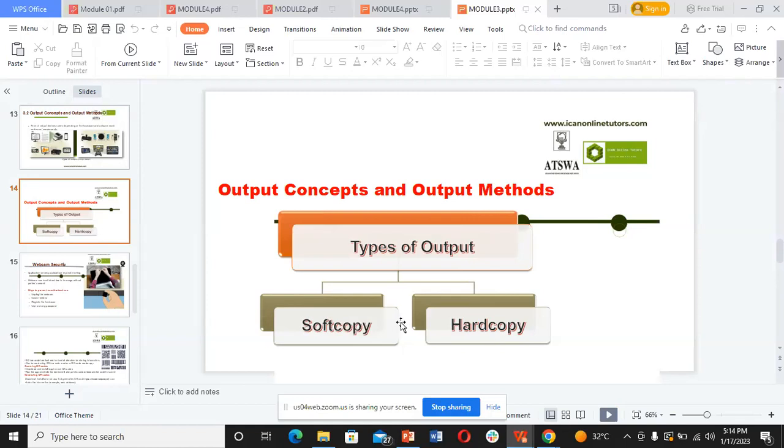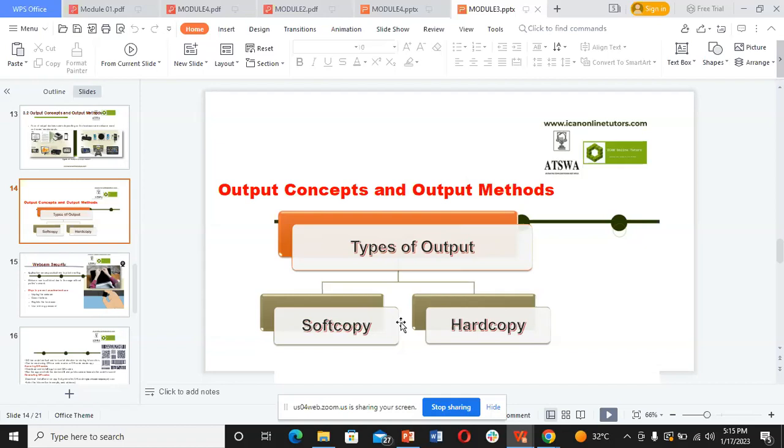So now, let me just mention what the soft copy looks like. For the soft copy, we have what we all know as flash, right? Those flash drives can be used to save our documents. Whatever you input inside your computer, the output can be saved inside something like a flash. So anything inside your flash is referred to as soft copy. That's one.